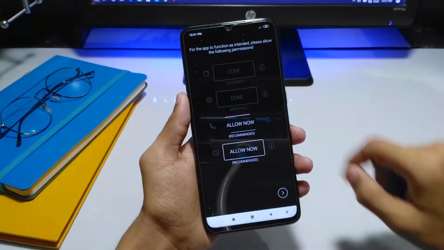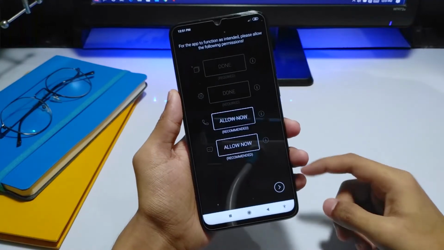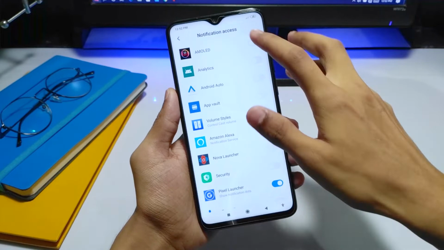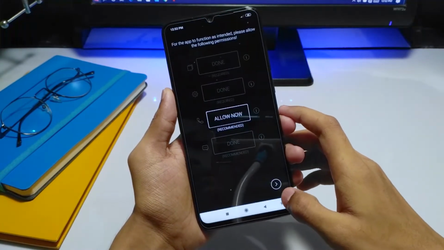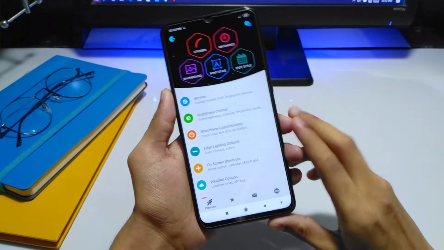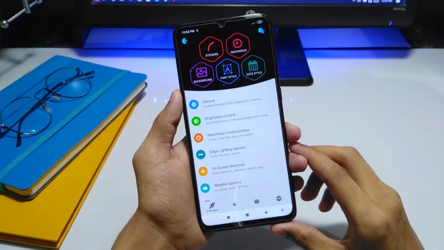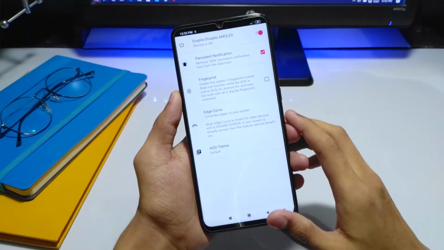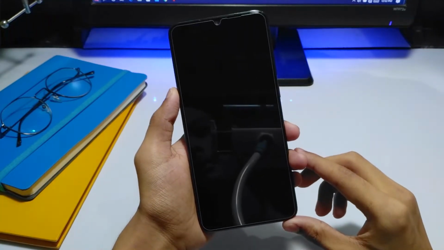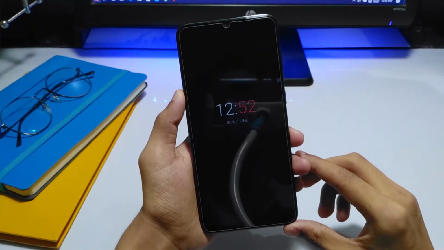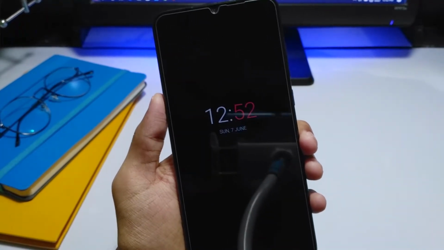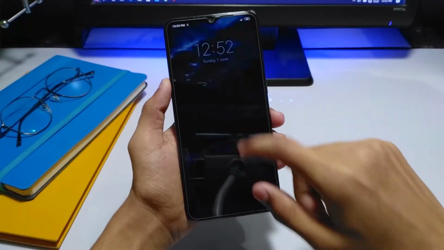So open it, and now you have to allow some permissions so you can use it. Just ignore the calling one, but the last one is mandatory. Now you can just go there and accept it, and this is what it looks like. And now you have to go to the service and enable it in case it's disabled. So as you can see, we have our AMOLED display over here, which is pretty simple, nothing special, but you have the always on display over here.